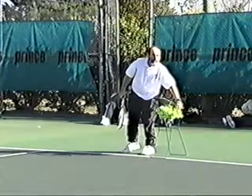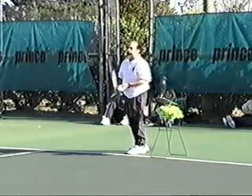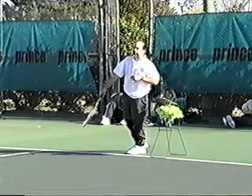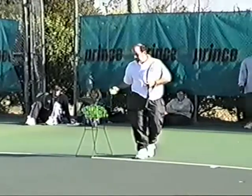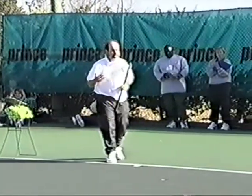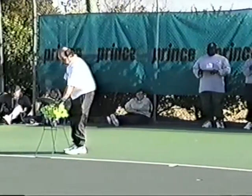So now, that will get them so far over, and if they start doing this, then they'll start moving it over. I can't miss, sorry. That's 3 out of 4. But you want to use primary targets and secondary targets to learn direction, okay? It's very important that you do that.